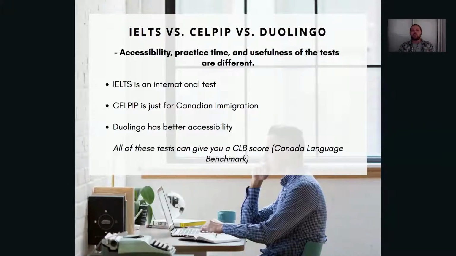So what are these tests actually accomplishing? These test scores, at least for the Canadian context, will give you your CLB, your Canadian Language Benchmark. These are the rules for the levels of English just in Canada. Let's keep the idea of CLB score in our mind, because I'm going to talk more about this later on when we talk about resumes and the other things that we can use our test scores for.